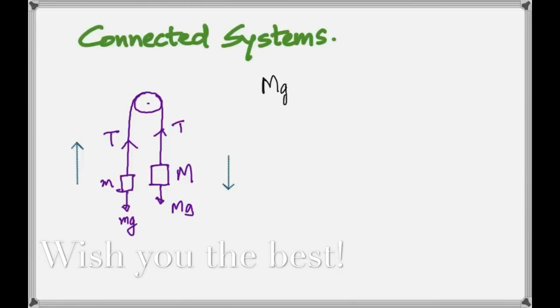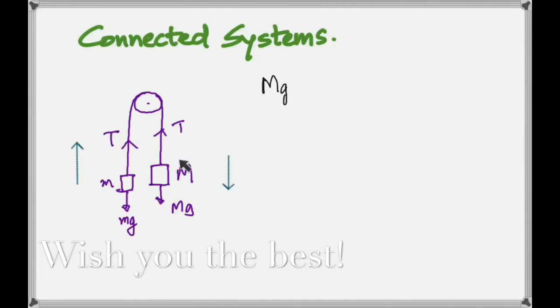Now, does that make sense? It's a repeat. Come on, does it make sense? What are the forces acting on this object? Its weight and the tension in the string. What are the forces on this object? Its weight and the same tension, isn't it? Okay, that's why you have to pay attention.